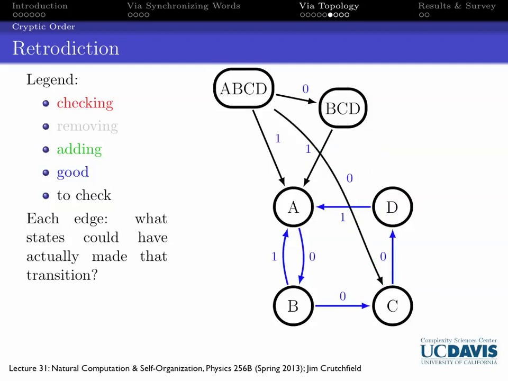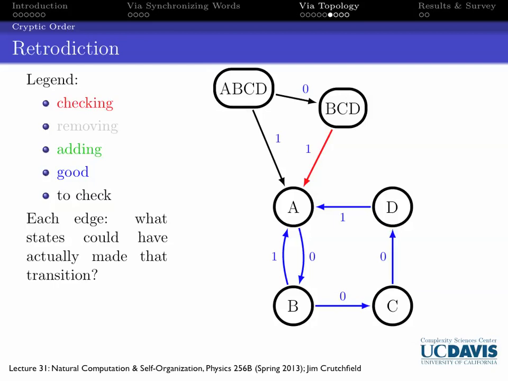Okay, let's check this edge. It says here on a 0 ended up here. I had to actually come from B, so we can remove that. This edge. Now this is where it starts to get trickier. B, C, or D saw 1, ended up in A. Well, I actually came from either B or from D, but not from C.